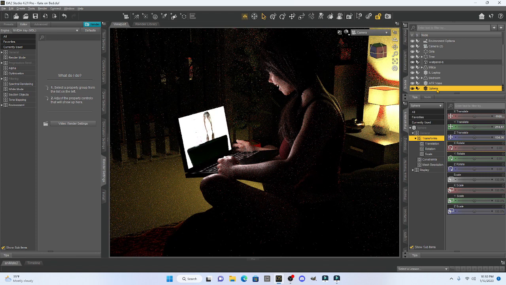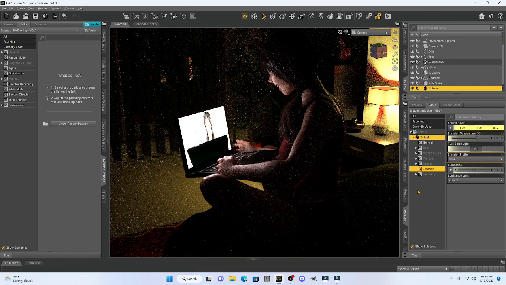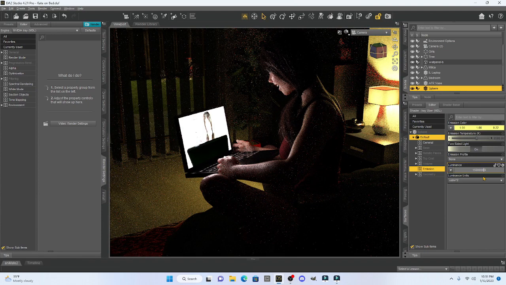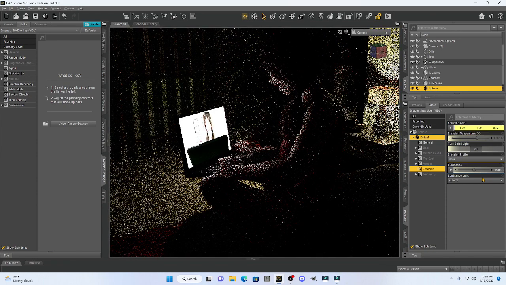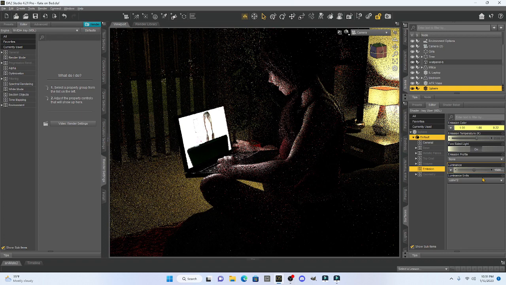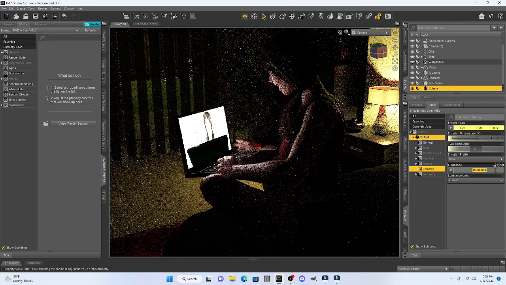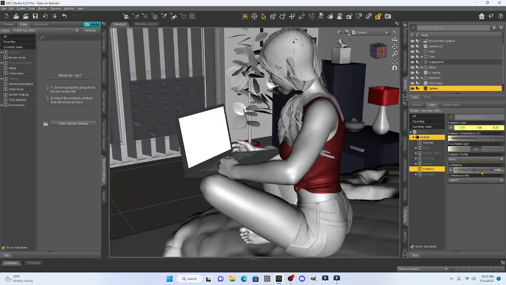So I'm going to go to the sphere, go to surfaces and the emission, and we're just going to start adding some lumens. So I'm going to set it at 1.5 million lumens. Let's see what we get. Okay, I think we still need another 0. 15 million lumens.